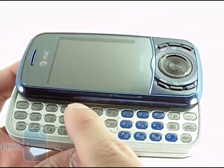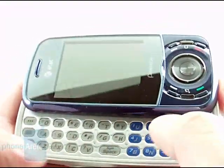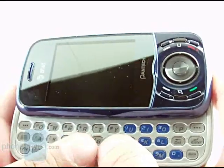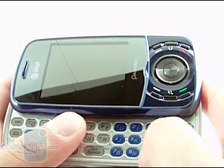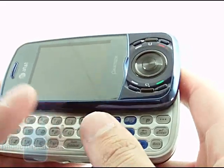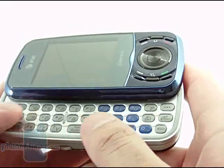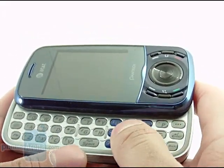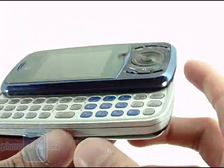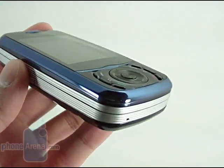We didn't have really too much of a problem using the full QWERTY keyboard for texting or sending a message here. Again, just like the soft keys here, individuals with larger fingers will probably be using the edge of the finger or even their fingernail to press a button. But we didn't have any problems using the full QWERTY keyboard, and like the overall feeling that the phone provides when you open and close it here.